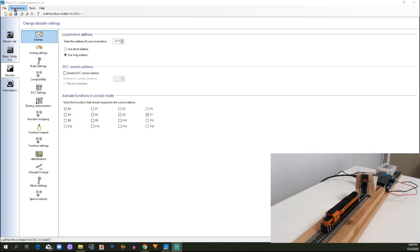Basically, to read the CVs as they are on your decoder, you go up here to the top menu, the programmer menu, and when you click on that, the very first line is read the decoder data, and then the next line is write decoder data. Now, this only works with ESU decoders. This is specifically for ESU decoders.